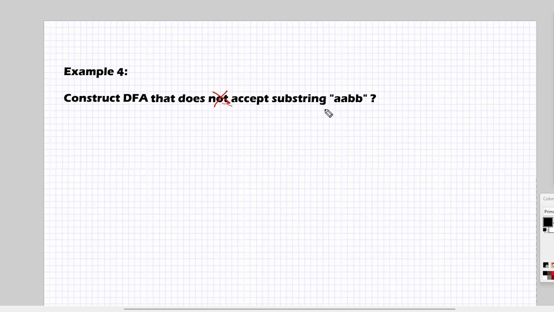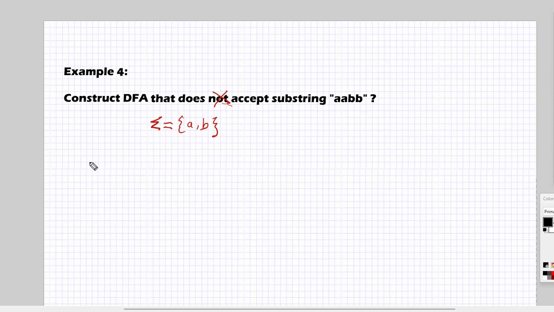So in this case, we need a string AABB. So the alphabet is A, B. And we need that sequence. The language should have the sequence AABB. It doesn't matter what comes after, it doesn't matter what's before, but we have to have that sequence AABB. So let's start.